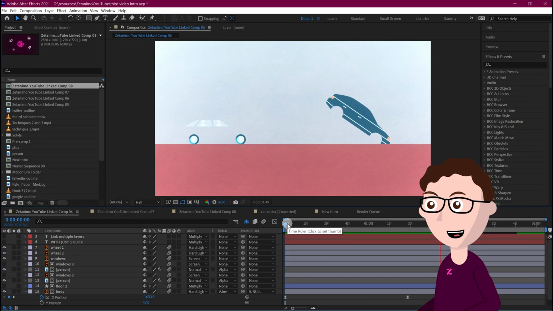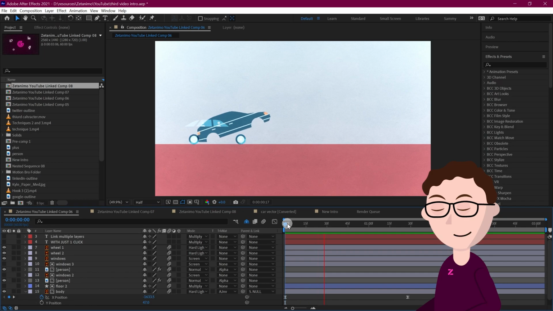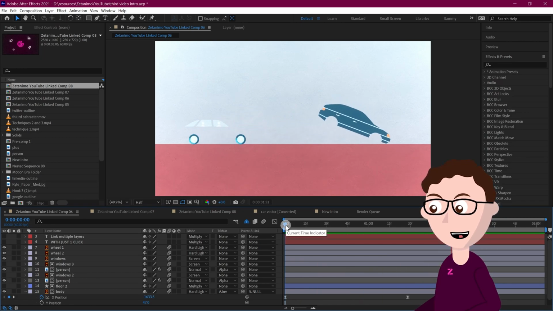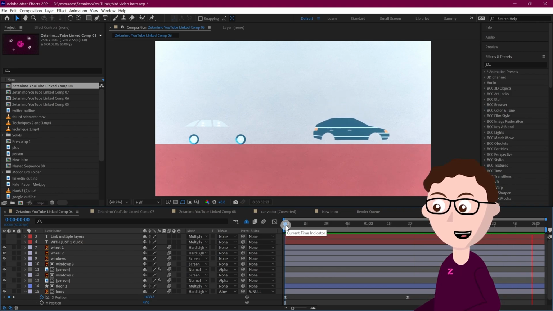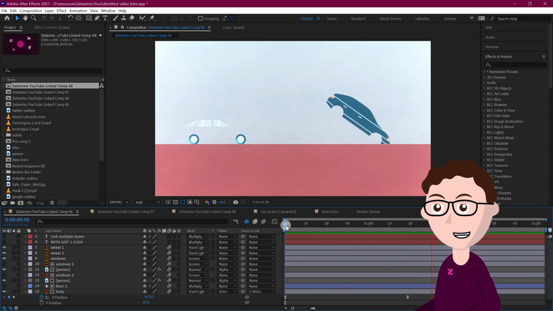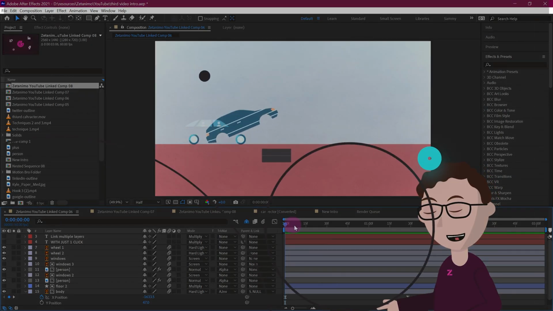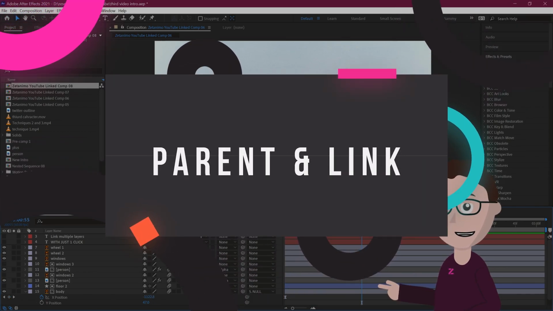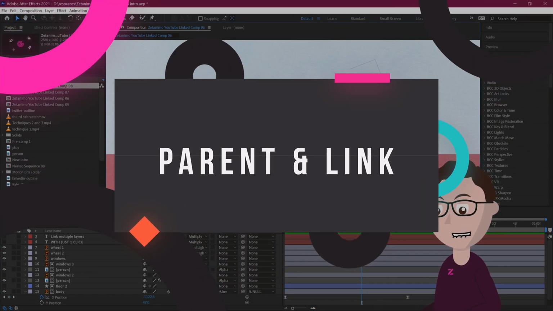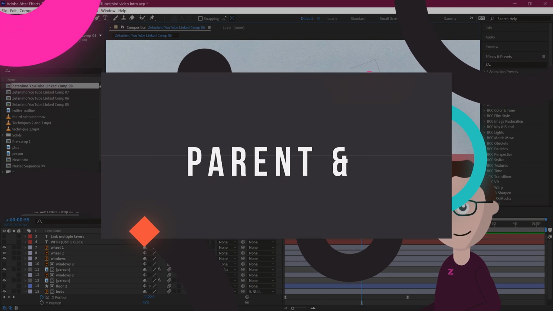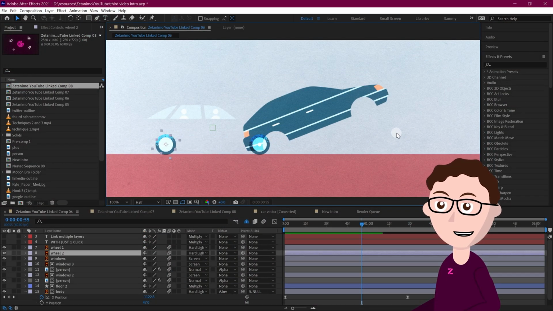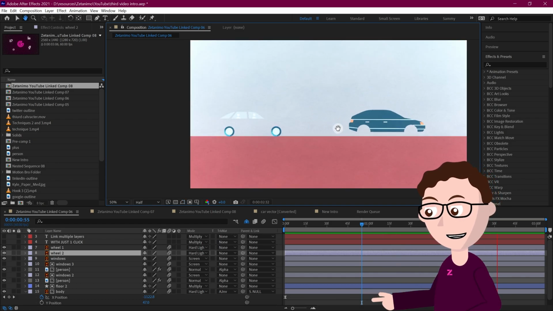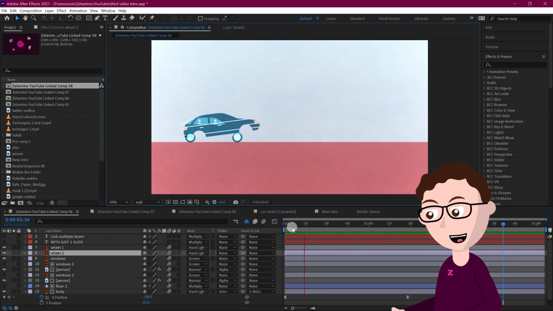Okay, so here we are in this composition that I made where I'm trying to animate this car going from left to right. I already applied the animation to the body, but the wheels and the windows and the people inside are kind of left behind, as you can see. How do we get all of these pieces to move alongside the body and follow the same movement without having to manually keyframe the wheel going from left to right? Well, the process to do that is actually very easy. It only takes like a couple of clicks.